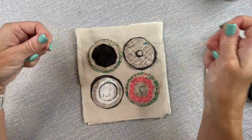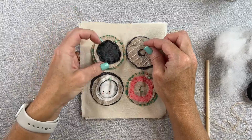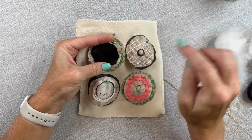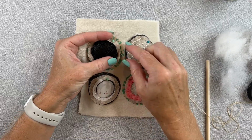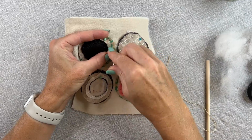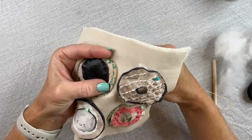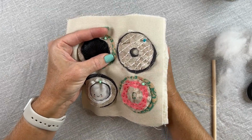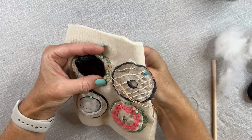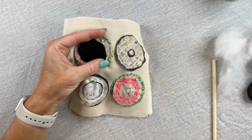So now once again, I'm going to start doing my straight stitch all the way around. What I like to do is have a little edge sticking up from the donut, so I just stitch not through the shadow piece, but through this beige piece of the donut. And I'll just come up and make a series of small little stitches very close to the edge of that fabric. And again, the whole point of this is to tack that donut down. So I just make a series of little stitches, and I don't want to go all the way around the piece completely, just 3/4 of the way.